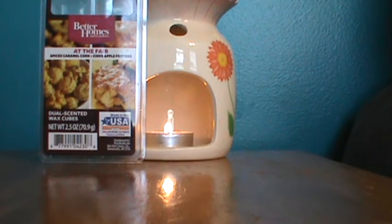Sometimes a good food scent is very soothing and relaxing, and so as long as you don't run to it to get relaxed and soothed, that's when I can run into trouble. So part of the reason why I enjoy burning candles and melting wax is for that very reason. You can enjoy the scent and not have to be eating all of this stuff, right? So just something to think about.